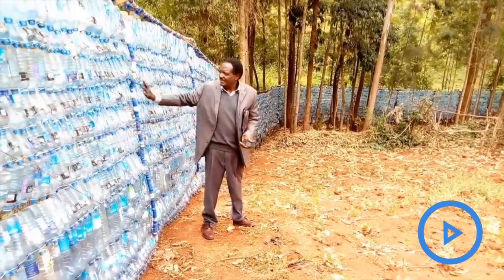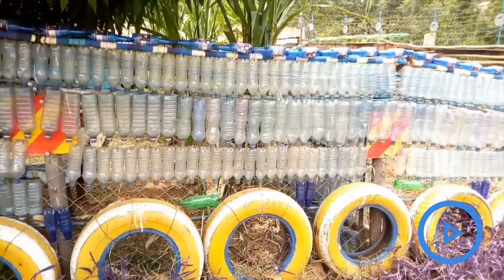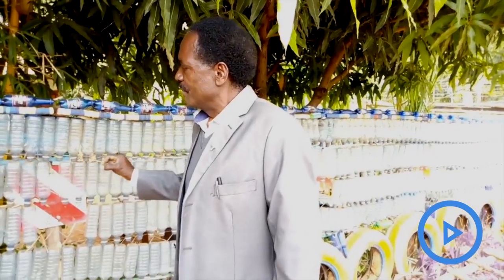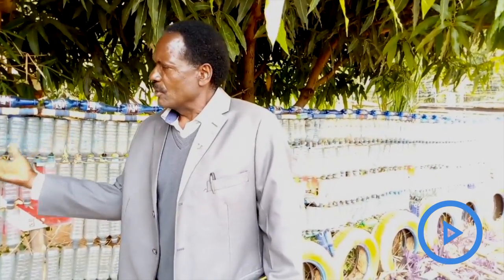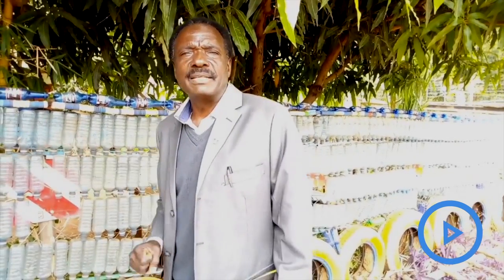You need a regular fence, where the posts, the wires, the bottles, and the threads you can be able to see. These bottles, after collecting them — I engage people to collect them from various places — they came and constructed the cosmetic wall. It is near here; I like it. I'm always in my compound admiring it. But that's not all.